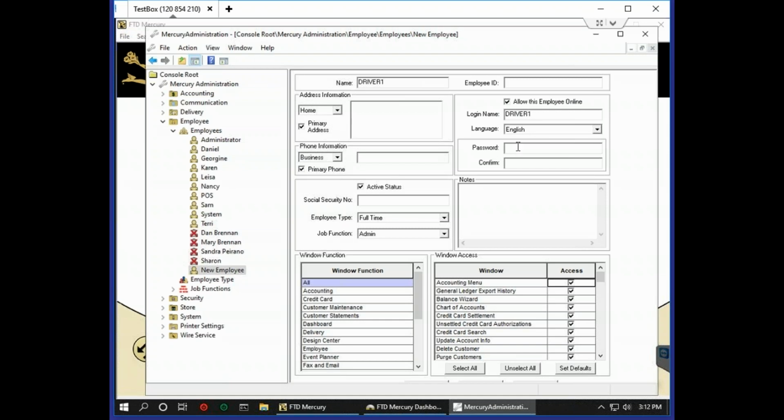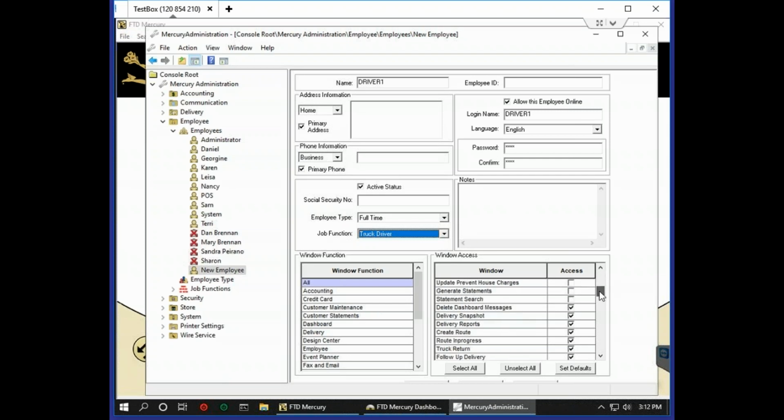And you can have a password for them. The password is case sensitive, so 123 or 1234 will be good, or anything that you want to choose for their password.